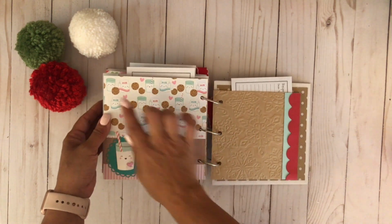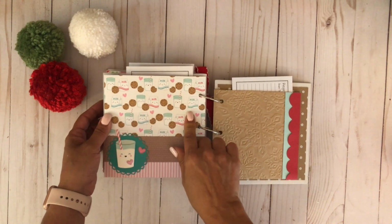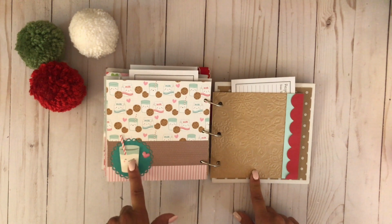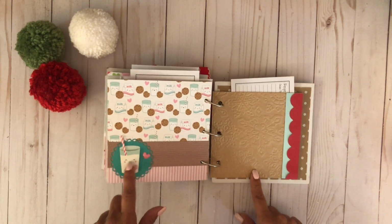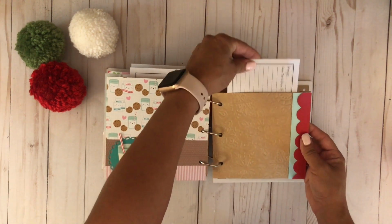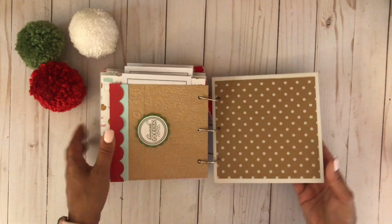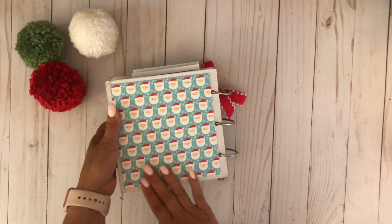And then here, another place to document your cookies by adding a photo here, and then just using another pre-made embellishment from the collection. And then one last spot for another recipe. And that is how I finished it there. And then the back just has the Santas on the back.